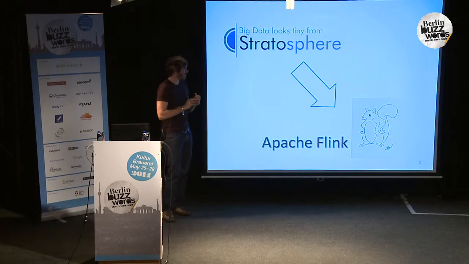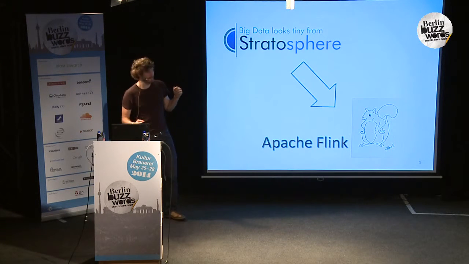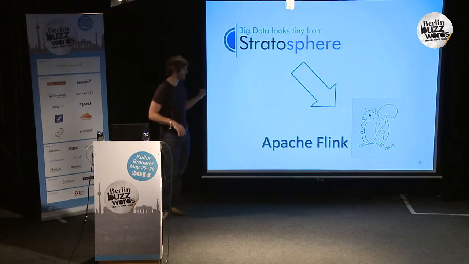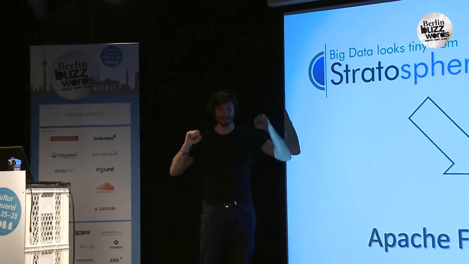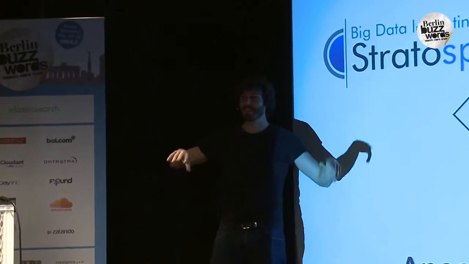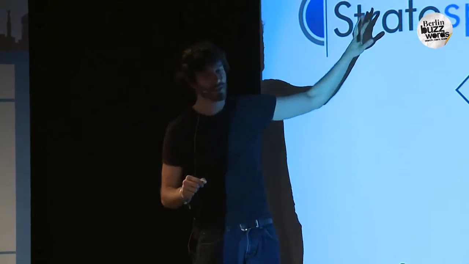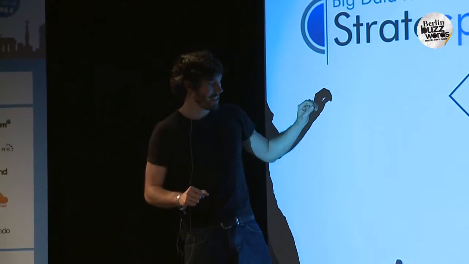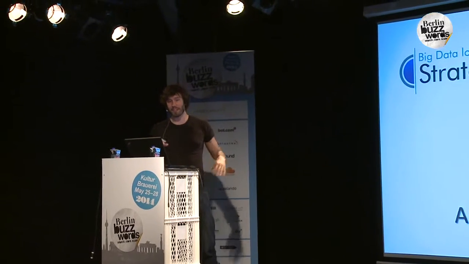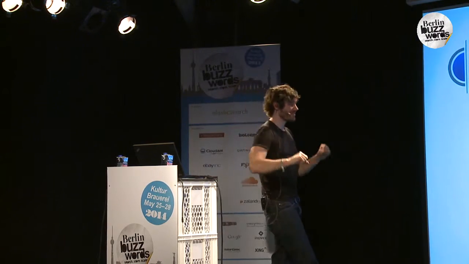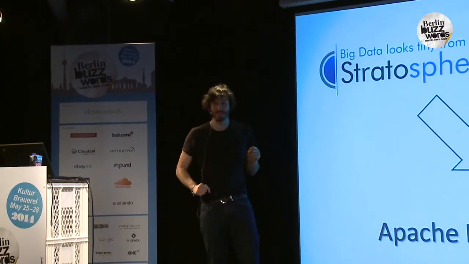As you may have seen on the title slide, the talk is announced as Stratosphere. On the title slide I wrote Stratosphere slash Flink. By the time we handed in the talk, this was still the project Stratosphere, which started here in the Berlin area. In the meantime, between handing in the talk and this event, Stratosphere has actually been accepted at the Apache Incubator. It's taken on a new name because there's already a project called Apache Stratos. We voted on a new name and the new name is going to be Flink.